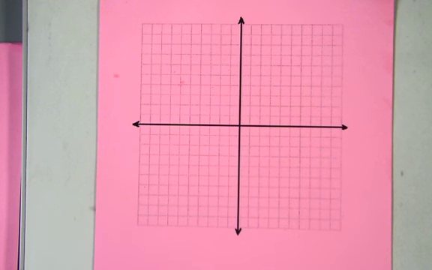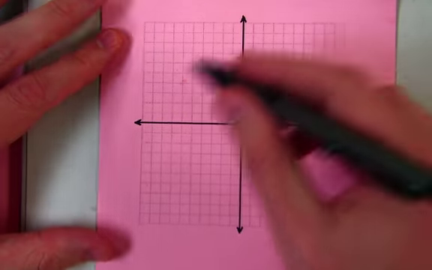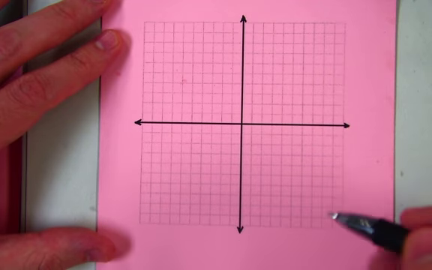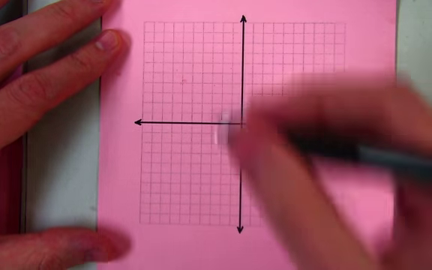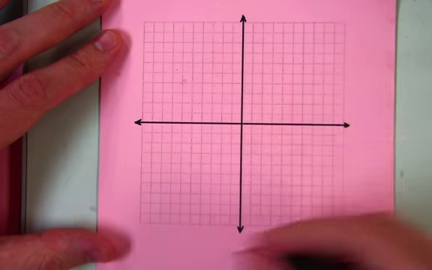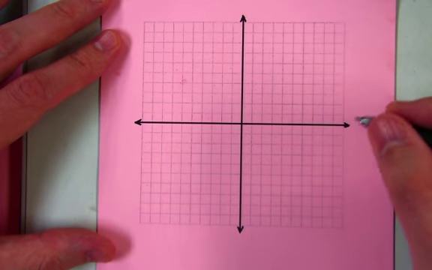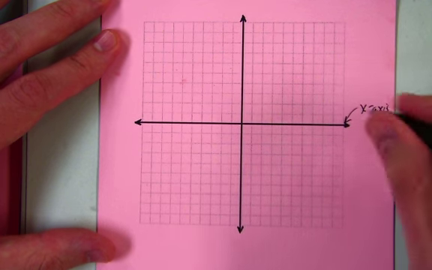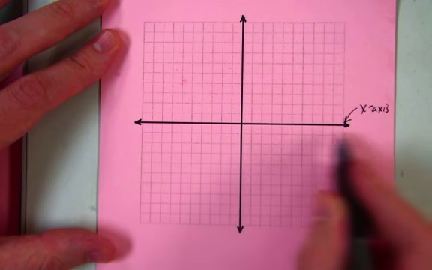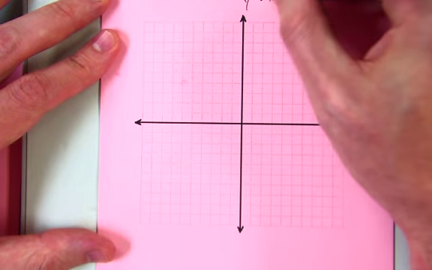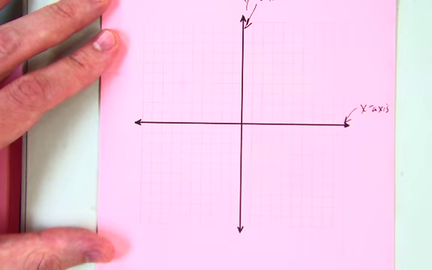Basically what this does is let us look at data and analyze it. So this is called a rectangular coordinate plane here. There are some pieces that make it up, like this one right here. This is called the x-axis, running across horizontally, this whole dark black line here. Up here, this is called the y-axis.